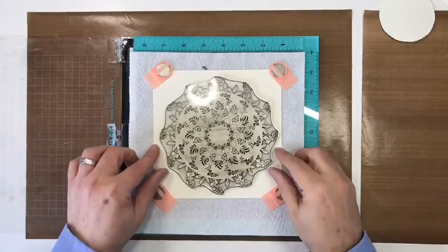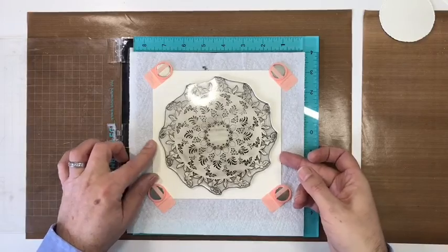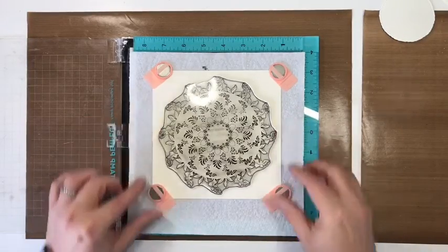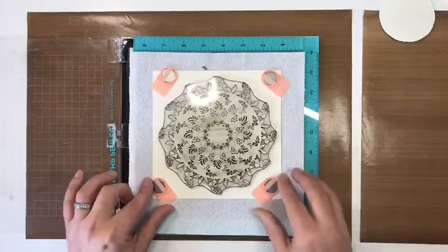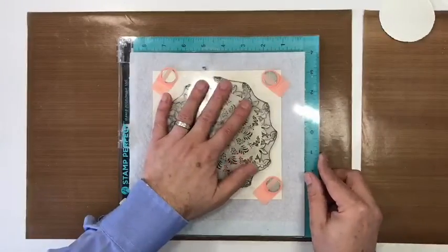And you can see that I could have gone a little bit smaller. We could have gone to a 5 by 5, maybe. Yeah, 1/4 of an inch either side. So I'm just going to pop that in the centre. I'm holding it down with my magnets because this is a large stamp. And we're going to stamp this in the VersaFine Clair Nocturne.